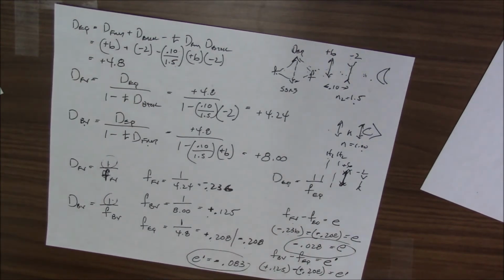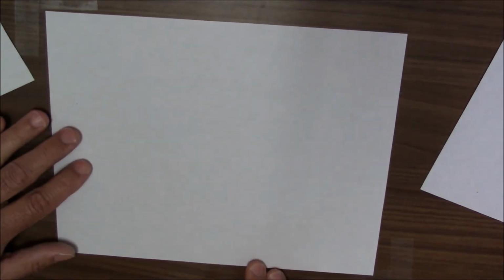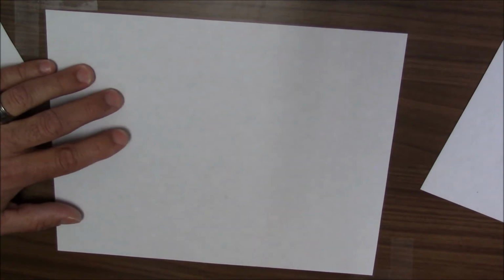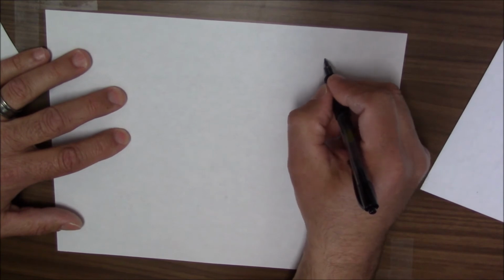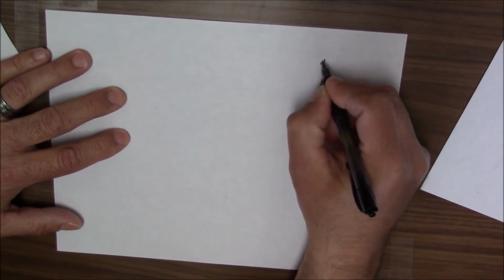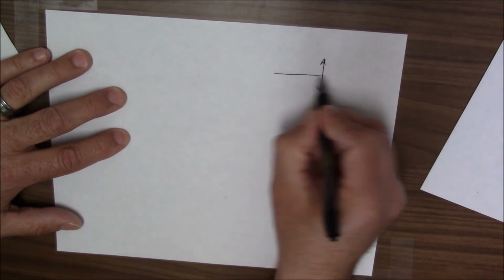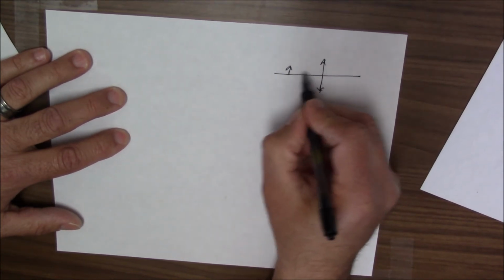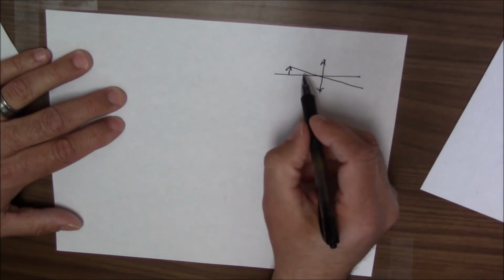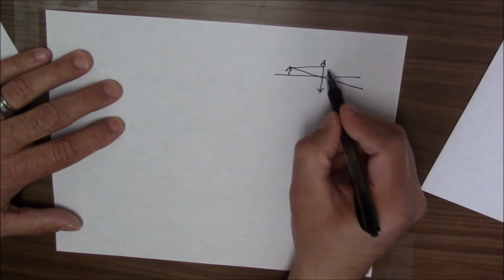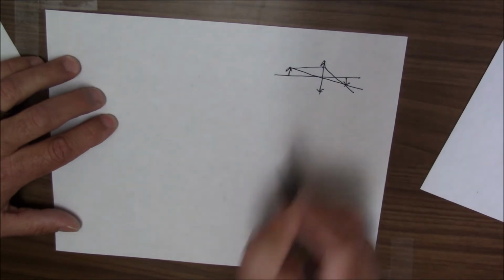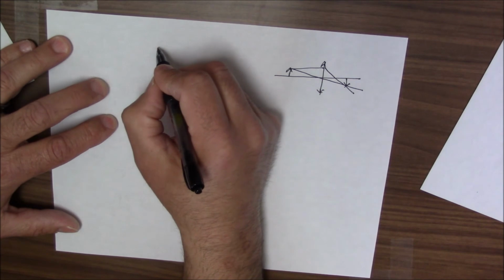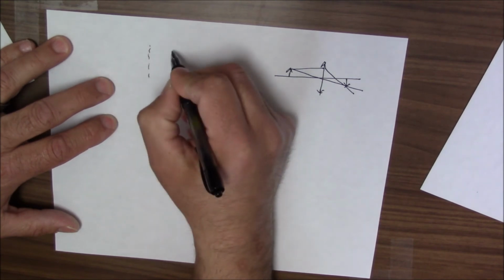How is this going to look? Well, it's going to look something like this. I'm not going to put the numbers into it right now, but the reason we're coming up with this is we wanted to get back to the old days when we had this single lens, and then we had our object over here, and then we had our nodal point in between, and then we had some light that came in parallel and left convergent, and that gave us our image over here. That's what we want to have, and that is what you're going to have over here with your H and your H1 planes.